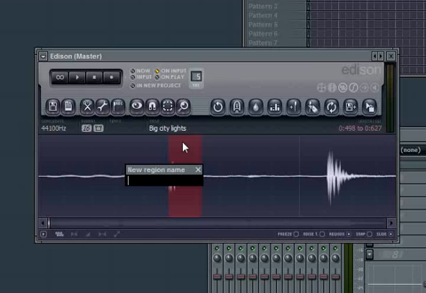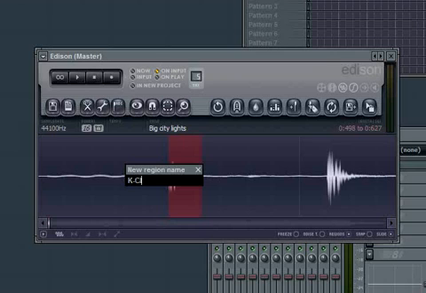Now everybody is going to want to name these things differently. I urge you to come up with some kind of a way of doing it so it makes it easy when you're browsing to know what you're dealing with. For example, if it's a kick drum, you might want to add the word kick to it, or some people use BD for bass drum. I like to use just a K. So I'm going to use K dash. That way when I'm in my browser, I'll know right away that's a kick.